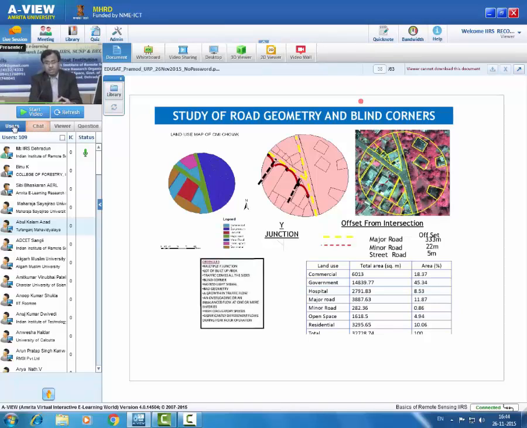Now, in terms of urban transport, we also have to understand the transport capacity as of now, because when the urban population is increasing, we have to understand the urban transport carrying capacity. In that sense, there are some junctions we have to study. For example, in this particular slide, we are trying to assess a particular Y junction in the city: what are the persons and cars moving on the road, and also whether there are any blind corners, or what is the alternate available.